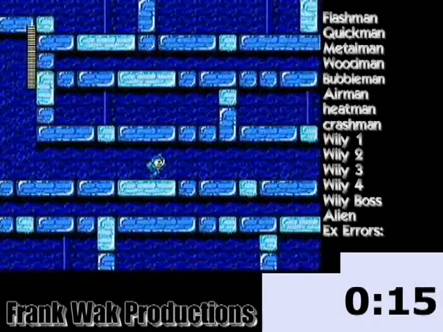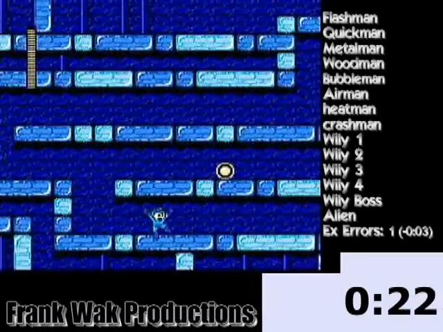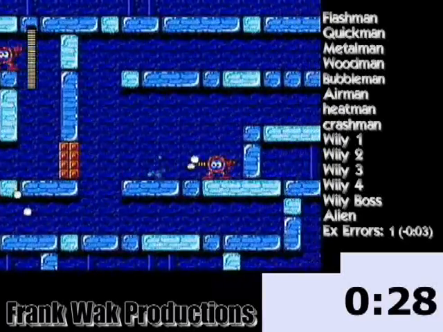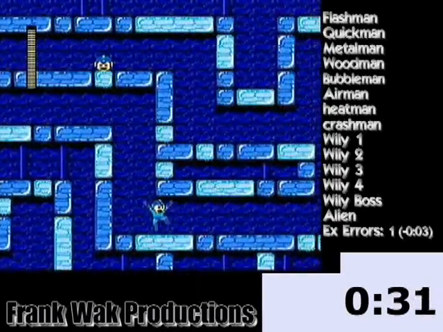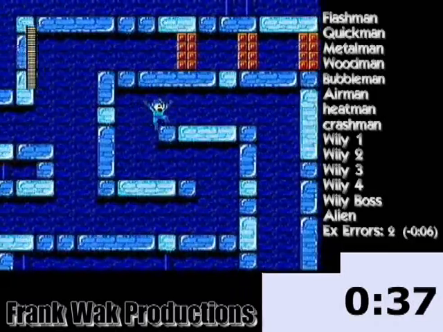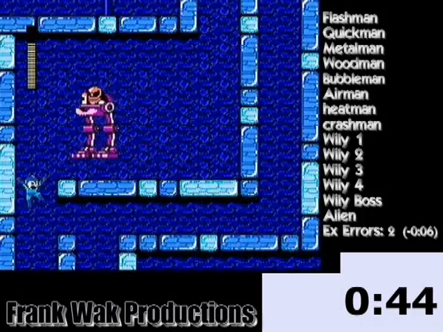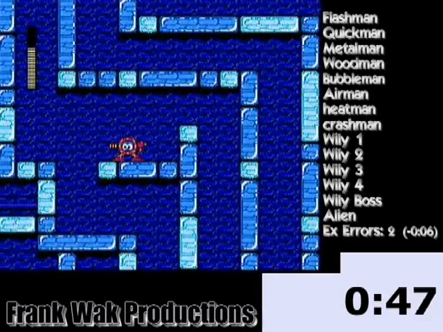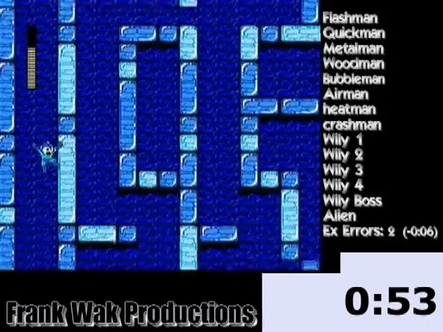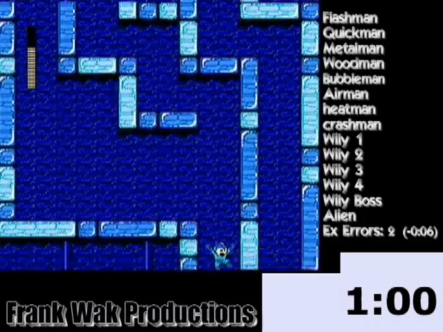So I choose Flashman first because he helps speed through the rest of the run. There's a lot of implications of the Flash Stopper that's very important. Gotta love that sexy shot.